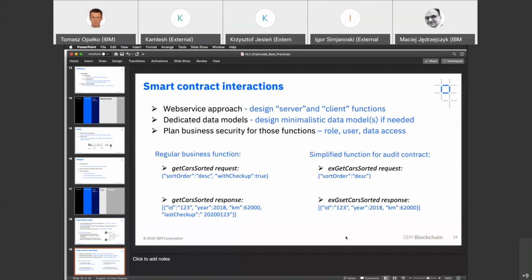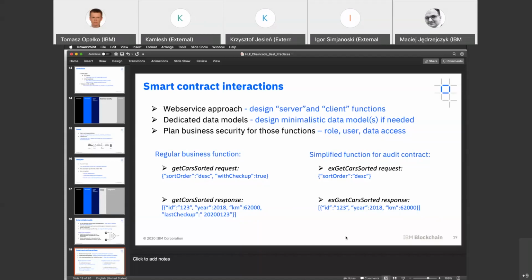So I have, as I said, dedicated data models. I have a set of server-side functions and client-side functions. I mean, obviously, they are both inside smart contracts. One is in one, and the server is in the provider part, and the client is in the other smart contract. This is just for simplicity, for better managing the scope and the logic. You obviously do not have to do that, but it really helps me personally, and I encourage you to try this.